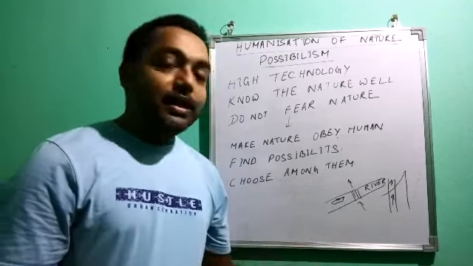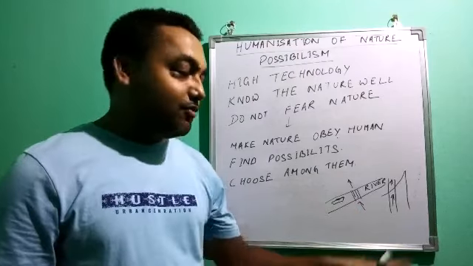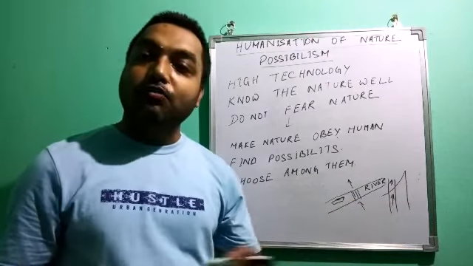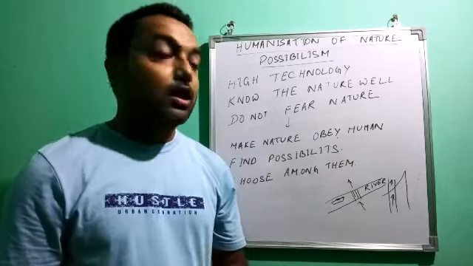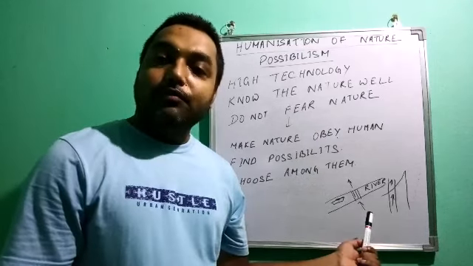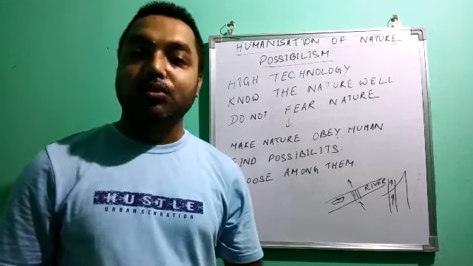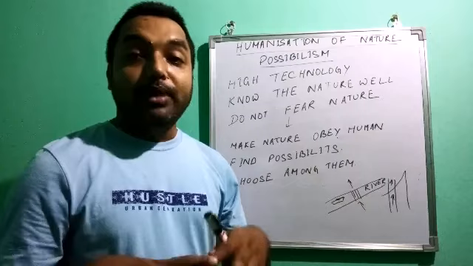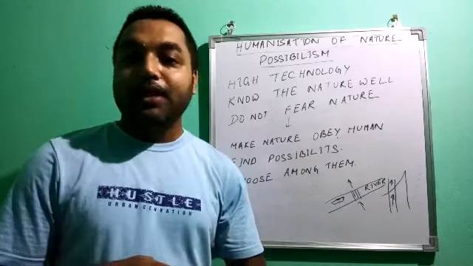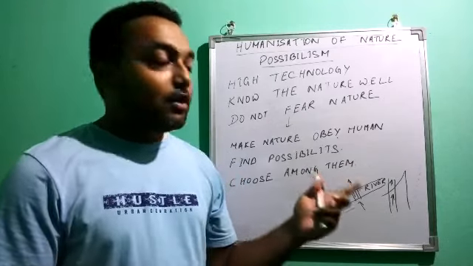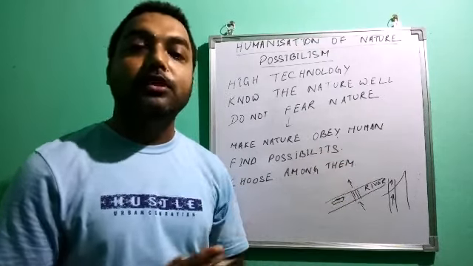For example, in the previous discussion, we have discussed about the limitation that is given, that the tribe, because there was a river, they did not know what was beyond the river, because they don't have the technology to cross the river. They don't know how to cross the river. So now, because of high technology, human being has, firstly they have invented boat. With the help of boat, they can cross the river. Beyond that, when the technology increased more, they have constructed a big bridge there. Now it has become easier to cross the river. Now people came from this part, they can go to the other part of the river. They know about the other part of the river.